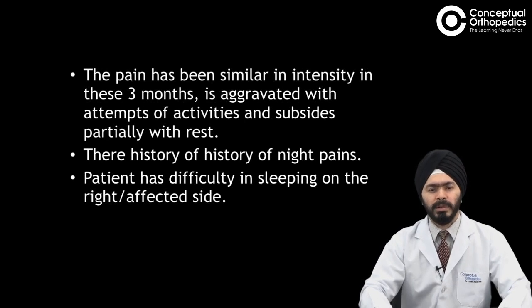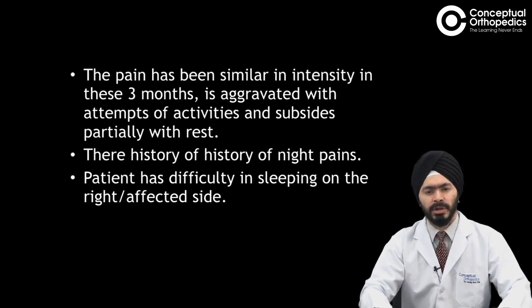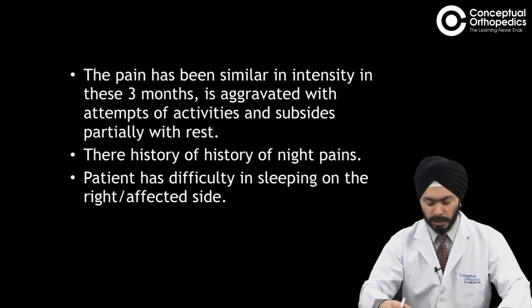You tell what are the aggravating and relieving factors, what has been the intensity of pain during the last 3 months or the duration of time since the pain has been there. So we can say that pain has been similar in intensity over these 3 months and is aggravated with attempts of activity and subsides with rest. There's history of night pains. The patient has difficulty in sleeping on the affected side.